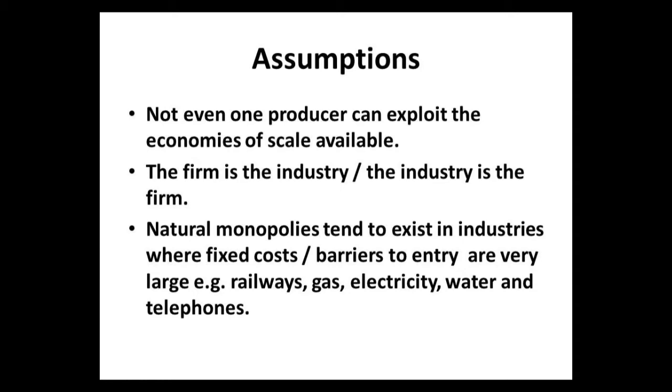For example, railways, there's no point, it would be a waste of money, to have two different businesses with railway tracks next to each other, going to the same stations. It'd be a waste of money. In the same way, it wouldn't make sense to have two different businesses with water pipes going to the same house. It would be a waste of money, and therefore we allow just one firm to operate in the market.